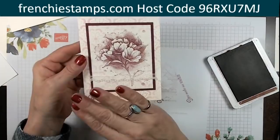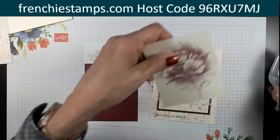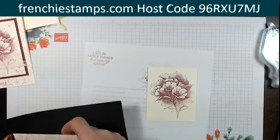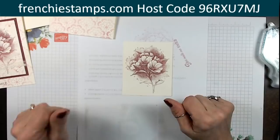So now we're going to do about the same thing, but let's add some color. If I can, oh, right here. So this one, first I need the card base, right? Here we go. Okay, let me get some color. So we're going to add green and we're going to add some pink.